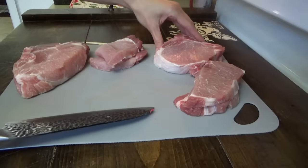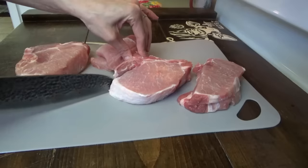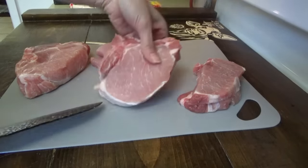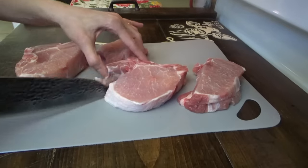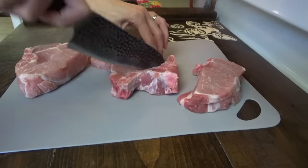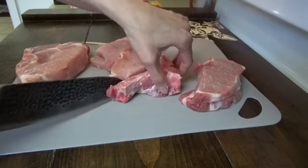We're getting ready to make some pork chop biscuits for supper tonight. I want to go ahead and get them sliced up. Walmart didn't have the ones I ordered, so they substituted and gave me these really super thick ones, which are great if you're just going to have pork chops on the grill. But for the pork chop biscuits, I don't want them to be that thick, so I'm cutting them off the bone. I also wanted them to be boneless.